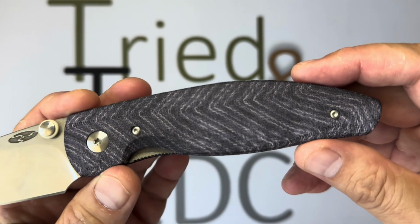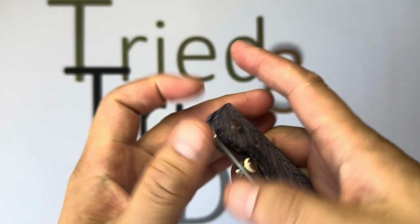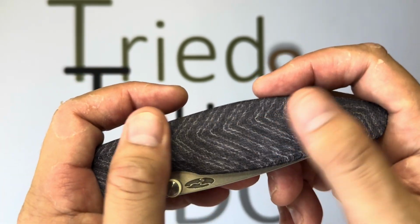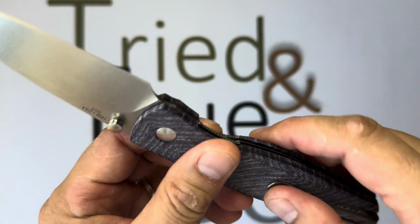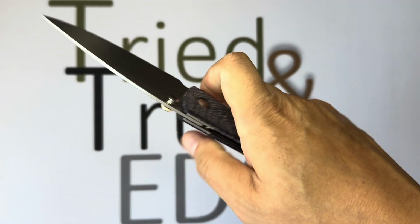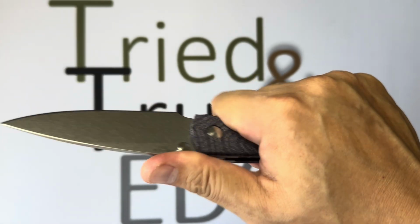All right, let's talk about the handle. So this is their Purple Mountains G-Carta. As I understand it, G-Carta is a combination between G10 and Micarta. It's got a very canvas Micarta feel to it, so it leans more towards the Micarta side, at least in feel and looks. It does feel good in hand, provides a bit of traction, not as aggressive as G10 can be at times, but yeah, it has a good feel to it.